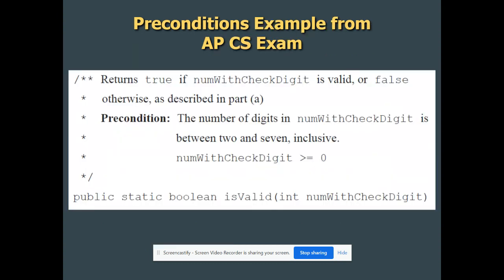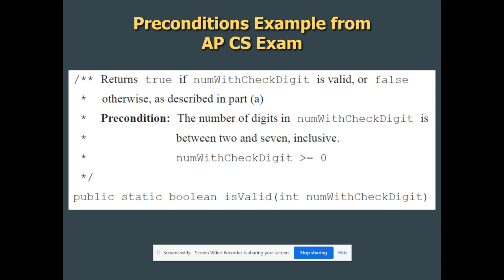So here's just one example I came across the other day. The AP exam's coming up at the end of this week, and a student wanted to know how to write this method. So I was helping them out with it, and it had a good example of a precondition in it.